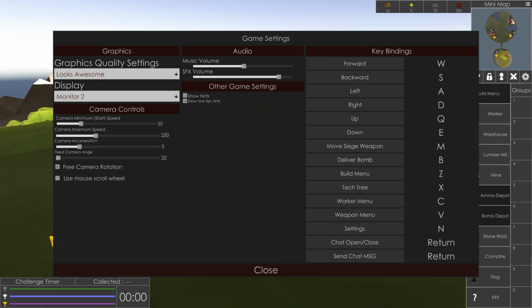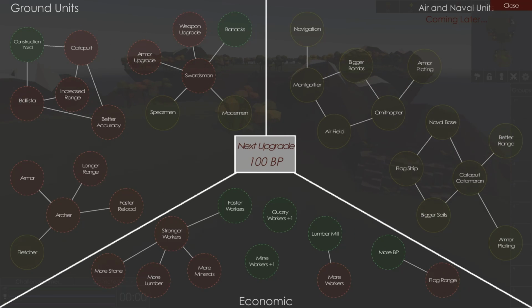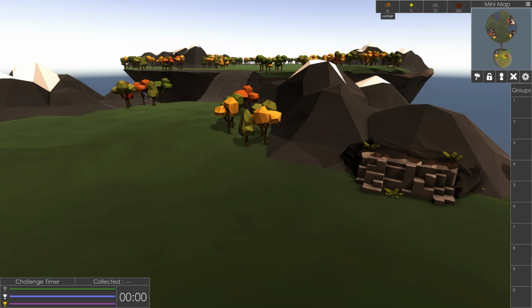The siege menu is, the weapon menu is V, and currently there's nothing in the siege weapon area. But if you go to X, this is like your tech tree, and something I noticed is you have different things like faster workers, quarry workers, and lumber mills. These 100 BP are build points, and you can even get something that increases your build points.